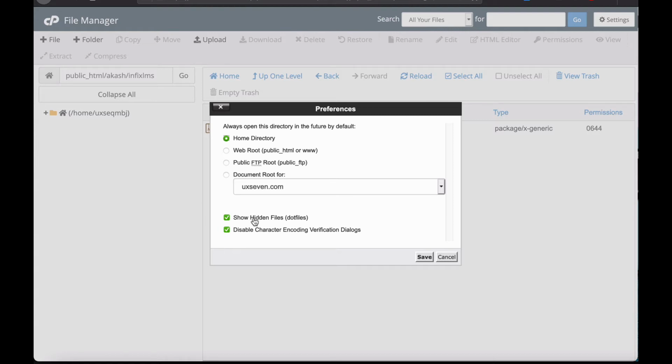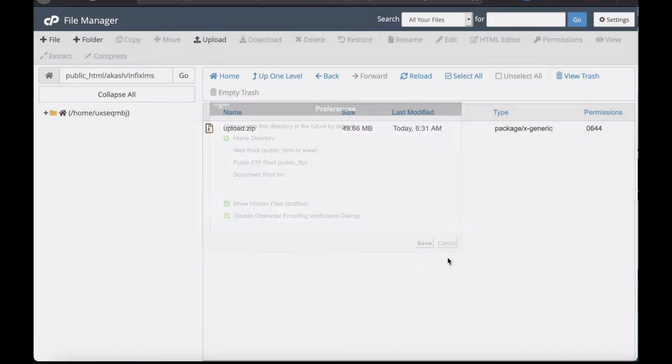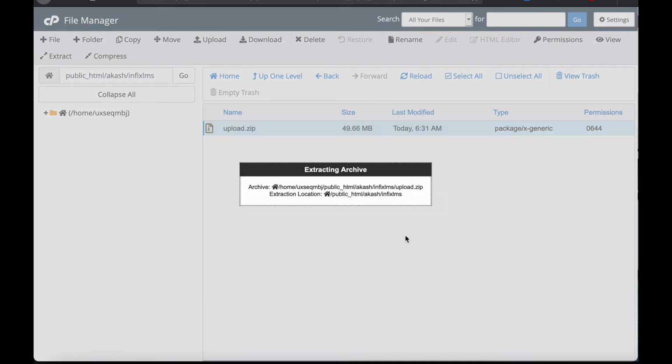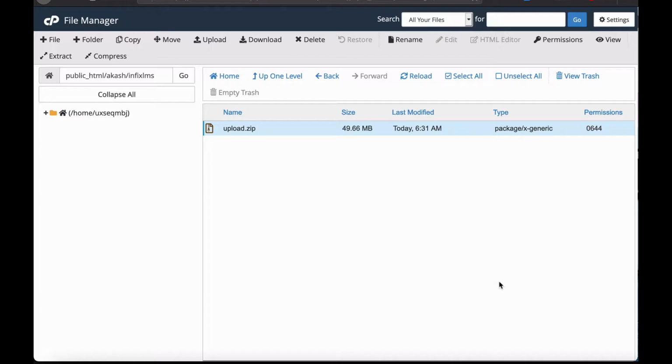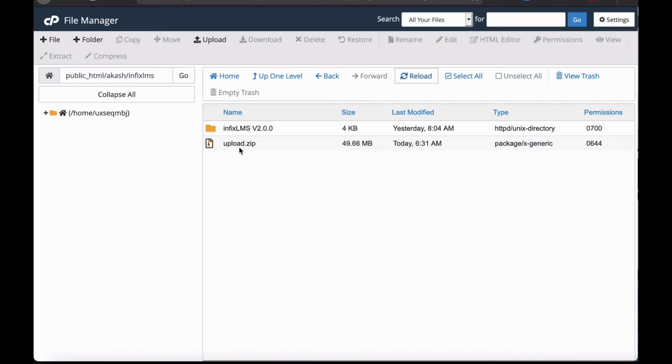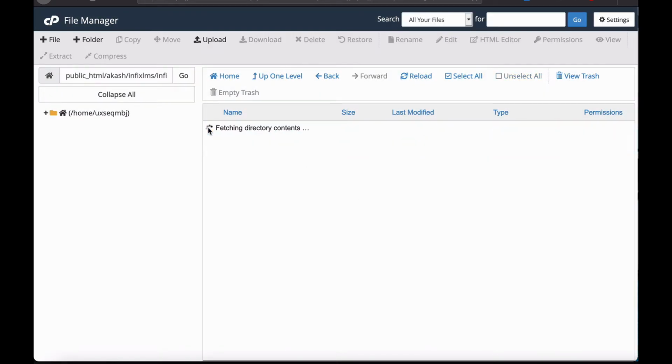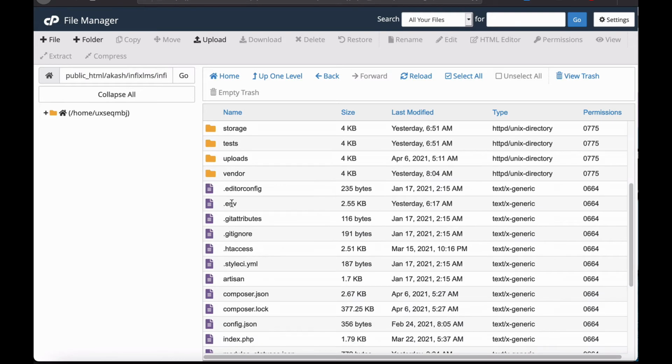So you should make sure to show the hidden files. Now you can see the dot file is here.